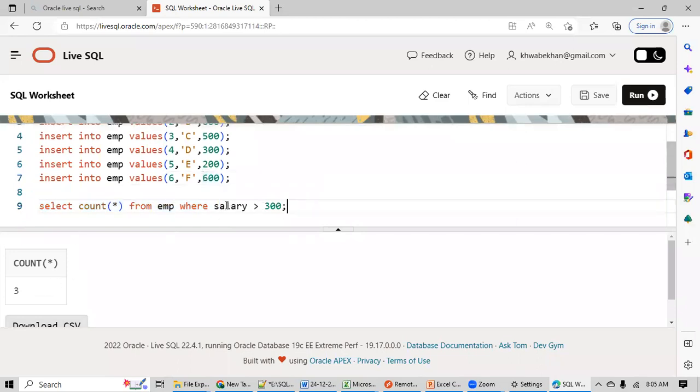Why have I shown this example? Especially freshers or those who are very new to SQL think that count of a star cannot be used with any other keywords. But this is a misconception. You can use count of a star with other keywords, whatever you have, that's not a problem. Okay, hope it is clear.